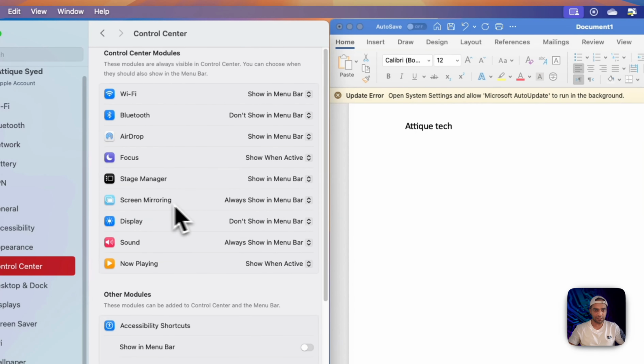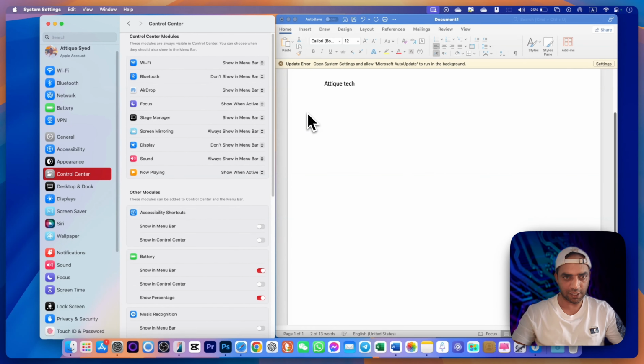In Control Center, you will see Screen Mirroring. Now you already know that you have screen mirroring options directly. You can connect your phone and macOS Sequoia. I have a dedicated video about it, so see this card there. You will get to know everything about this feature.